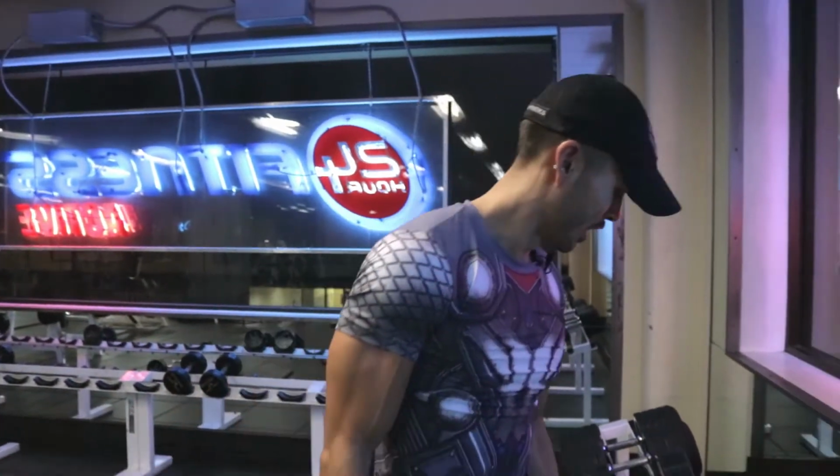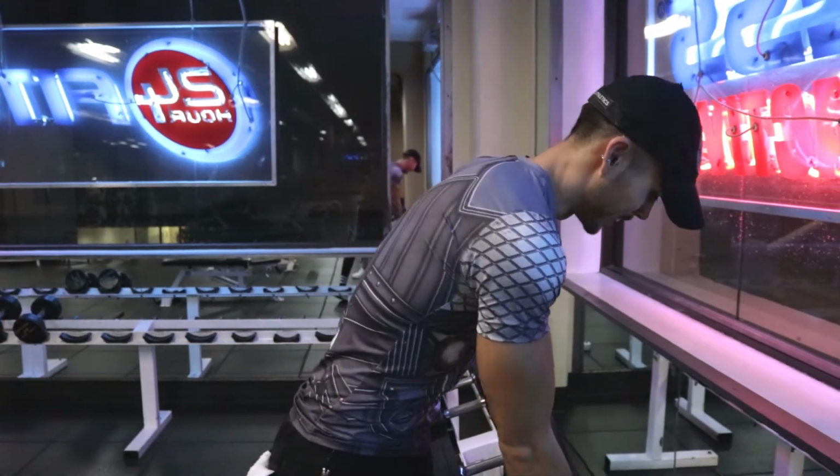That's how you get full tricep engagement. And it doesn't take a whole lot of weight to get those triceps burning. Let's move on to the next one.